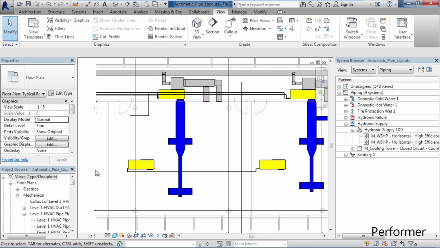As a review, in this lesson, we looked at a way to automatically route pipes from one point to another point. We talked about the different ways to create piping, the manual process, and the process we looked at in this example, automatically creating pipes. Basically selecting your pipe system and then choosing to automatically lay out the pipes, and then Revit will calculate solutions and present those solutions to you of how it interprets routing the pipe from one point to another point. You cycle through the solutions and then choose the one you want.